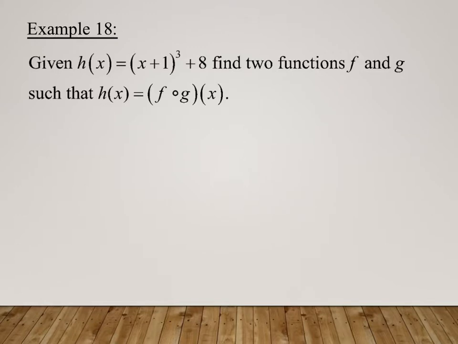So in this example, I want you to find two functions, f and g, such that h(x) is equal to f of g of x. And here the original function is h(x) equal to (x plus 1) cubed plus 8. So go ahead and pause the video and see if you can get the correct answer.